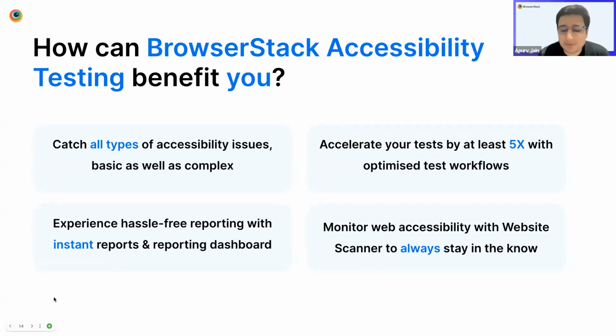Apart from that, another common aspect of accessibility testing is that, because it is a new domain, and for a lot of organizations it's the first time they're getting started with accessibility testing, reporting is also critical. So we give you the ability to create instant reports, consolidate them, group them together, and have a variety of different visualizations to better understand the data. So reporting is made far simpler.